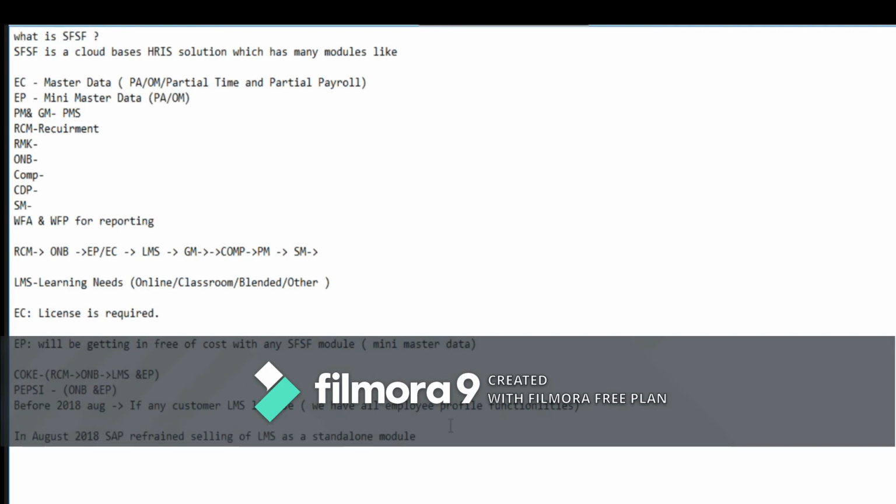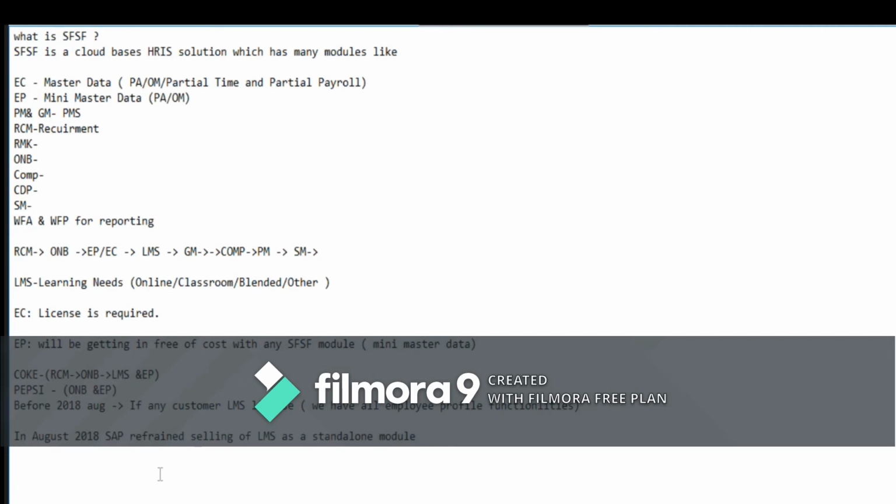What I'm saying is, initially we sold, I'm part of pre-sales also, we sold many LMS standalone licenses to the customers. Why? Because, as we discussed in why SAP evolved, initially we had the concept of LMS as a standalone module. In August 2018, SAP refrained, meaning revoked permissions to sell LMS as a standalone module.